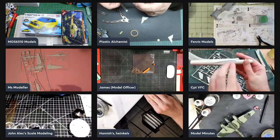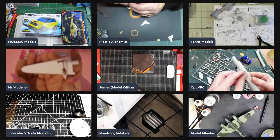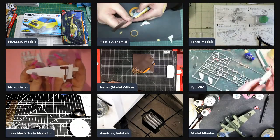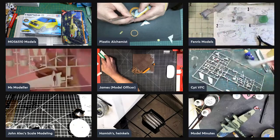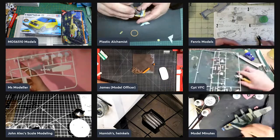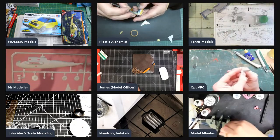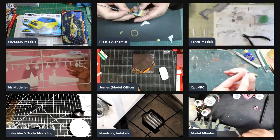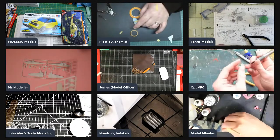The thing is, though, if you do it behind everybody else, you can see where they're struggling and they come up with their solutions. You just copy them. That's what I tend to do. So I've been intentionally not doing that. I have been dying to watch Nigel's series, because he is the master at solving problems. And I just decided from the onset that I'd make it my own journey, right? Make my mistakes and see how I might do things. But you're absolutely right. That would be the intelligent thing to do, is to watch Nigel's or Model Nerd or Man's Minutes or whatever and see what they're doing. But not for this.